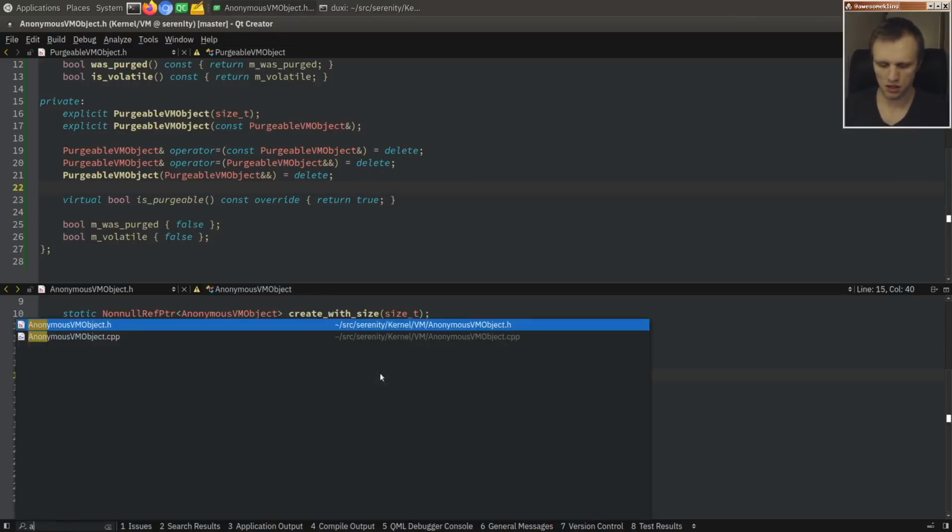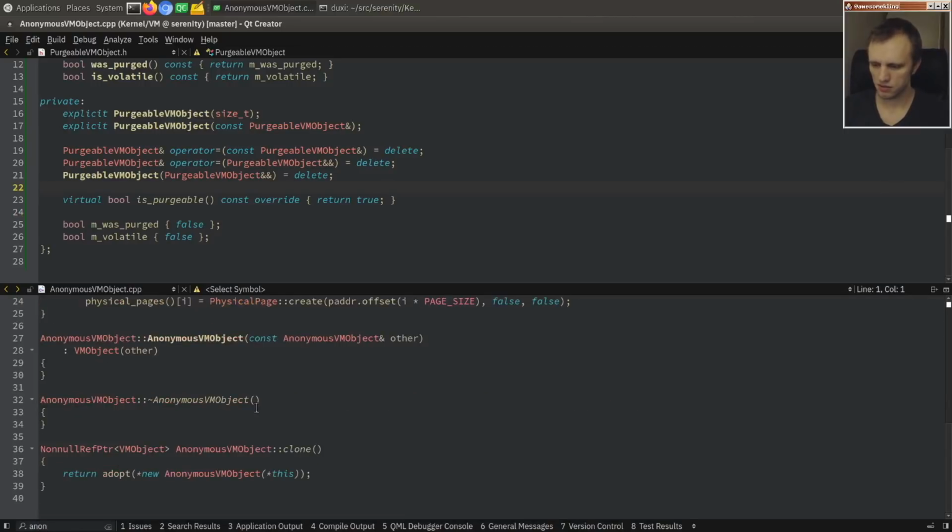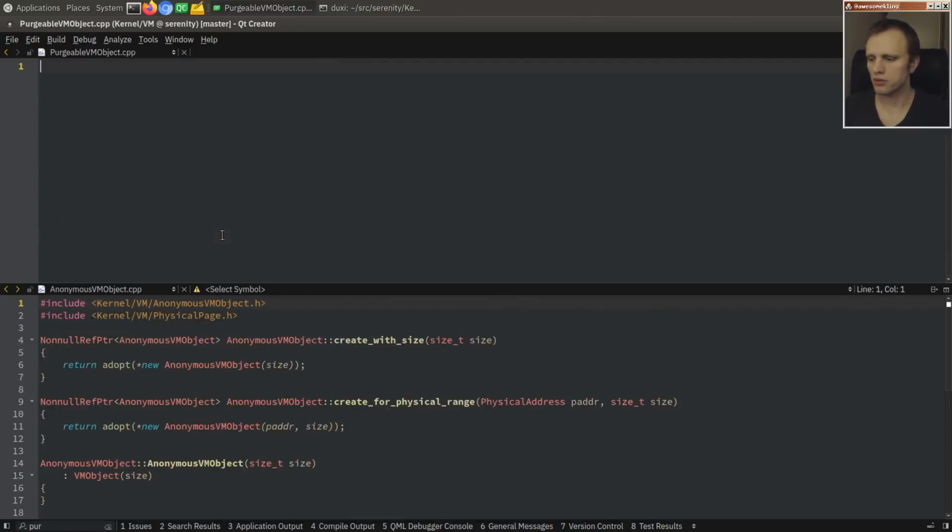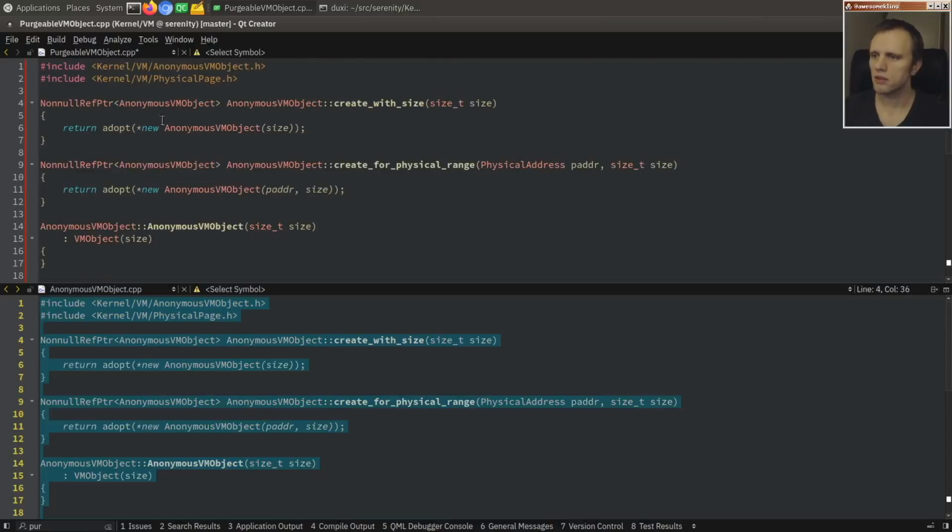It's probably okay, and then let's look in the CPP file. So this is really straightforward. We can just copy what this does.